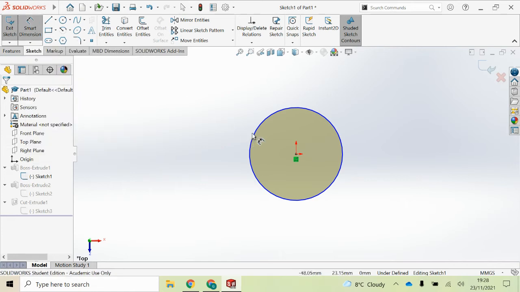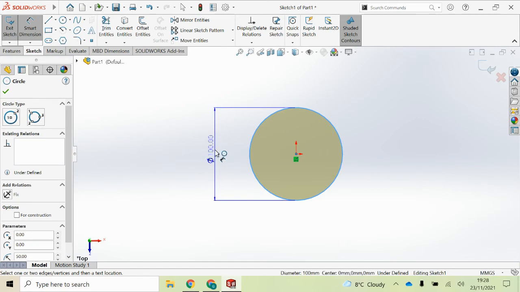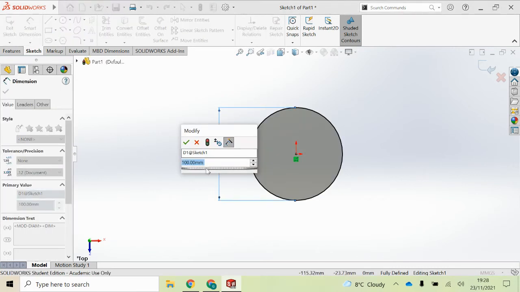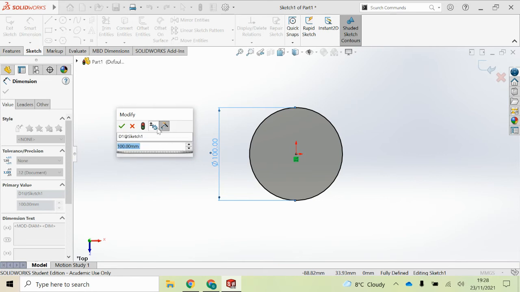I can click on that tool and I'm going to click once, holding the left click, and I'm dragging that out. And now what you can see, I can click again and I've now got the option to edit this circle. So I might decide that actually I want it to be 120 millimeters, 20 millimeters bigger than the previous.